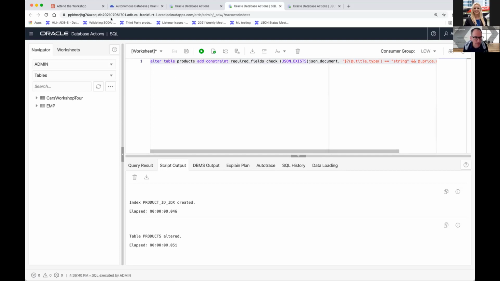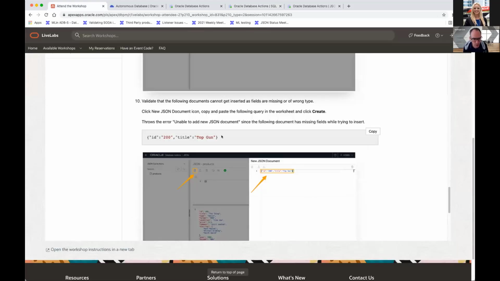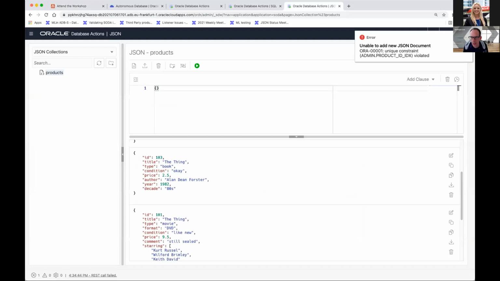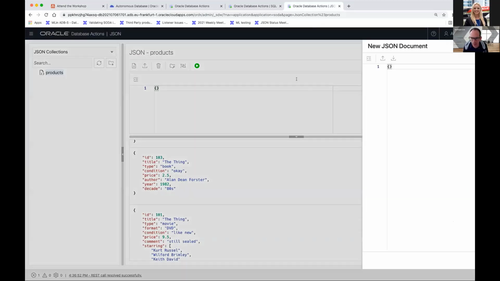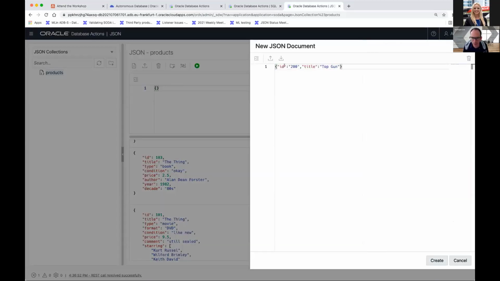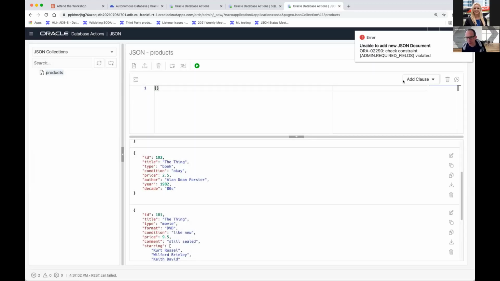So let's just run this check constraint here. And there it is. And now we go back to the workshop, and we're now trying to insert some things that are not valid. So here we want to add a movie Top Gun. So it has an ID, it's a number, and it's also not existing. So that part is fine. It has a title, which is a string. Okay. Insert, no. It's rejected because it had no price.